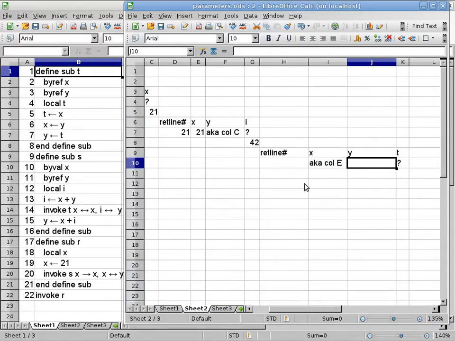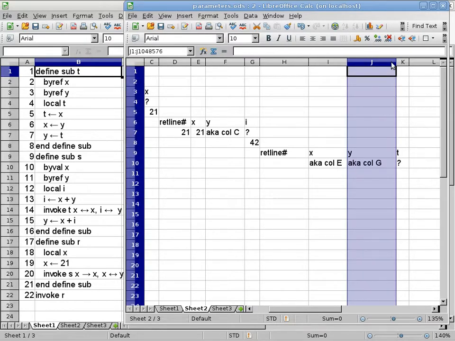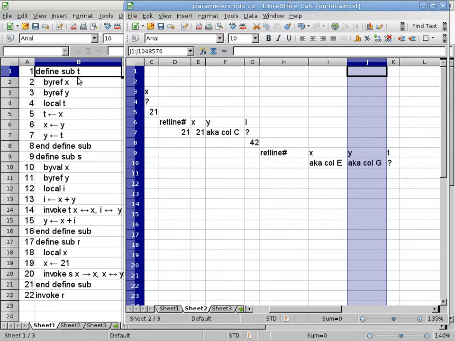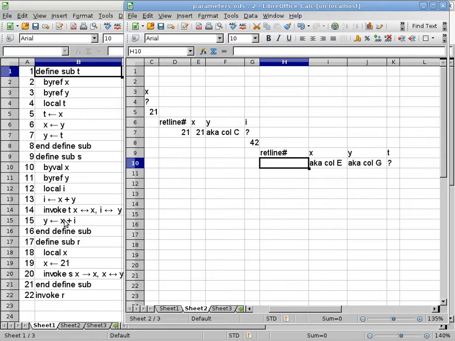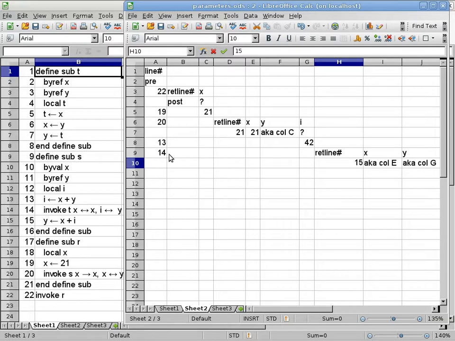Okay, let's take a look at parameter y here. Parameter y is specified by I. This I is the local variable I of subroutine S, and that is column G. So y is an alias of column G. That's how everything is set up when you invoke subroutine T, which is the swap subroutine. Are we doing okay so far with the setup of column I, J, and K? Yep. What about our return line number? The return line number is going to be line 15 because the invocation happens on line 14, and line 15 follows line 14 logically.